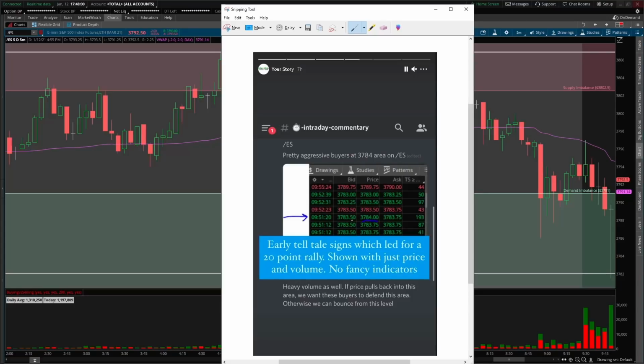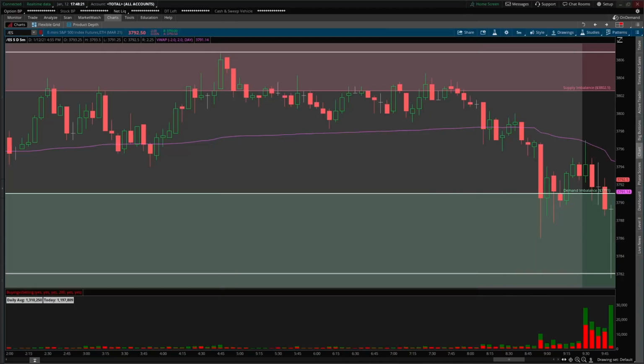So what I saw here was, if you look at the price, we were above the asking price, and we had 200 S&P 500 contracts, which is a pretty aggressive order. You know, it's not a small order. This is a couple of $1 million right here. So that was just shown with watching the tape, watching the time and sales, no fancy indicators, nothing like that. Like I said, that was on my Instagram story.